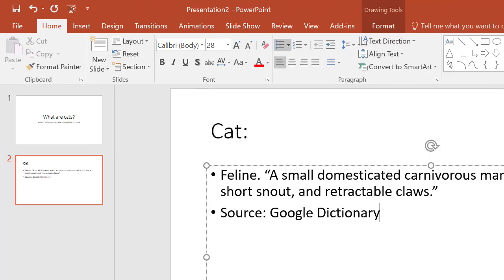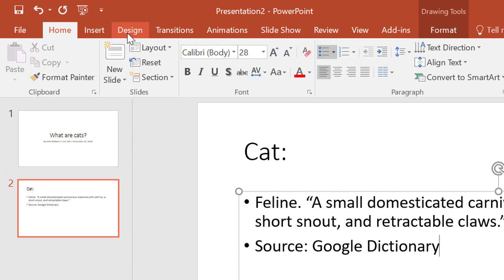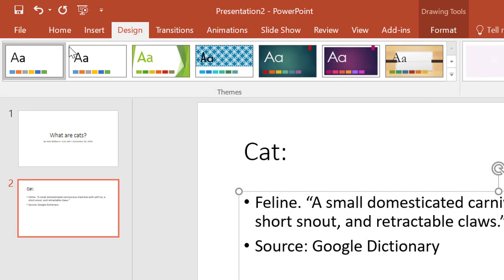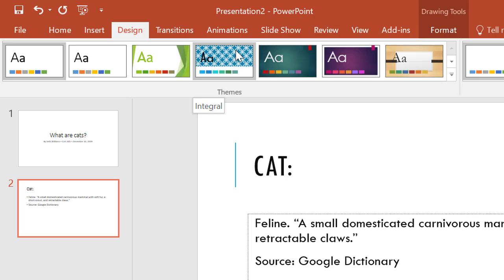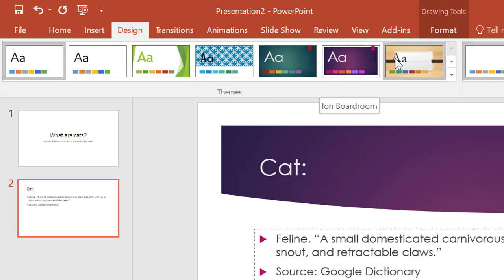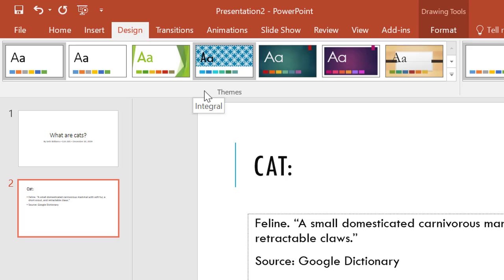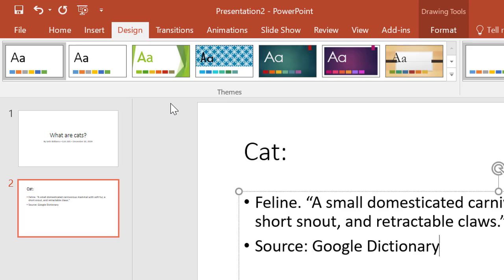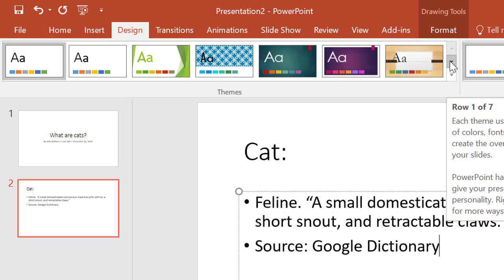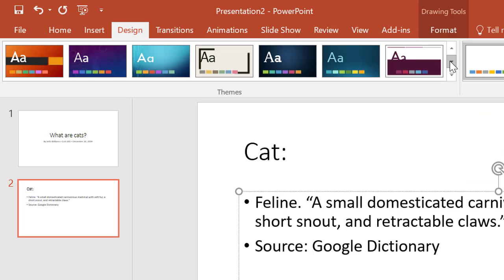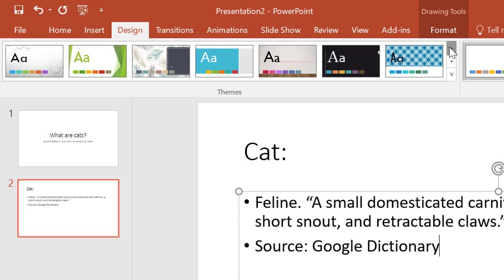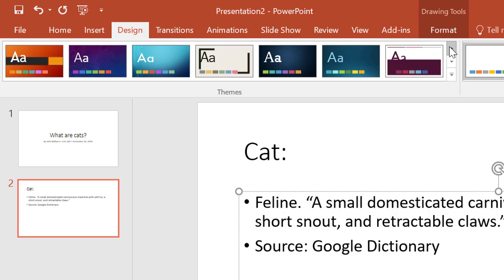To do this, go to the Design tab up here at the top. And now you should see a few different snapshots of what your template could look like. Notice that if I scroll over a template, it'll give me a preview of what the current slide I'm on will look like under that template. Now these aren't your only options. If you look to the right side of this first box here, you'll see a small up arrow and down arrow. If you click on the down arrow, you can toggle through all the different templates that PowerPoint offers. You have a lot of options to choose from.